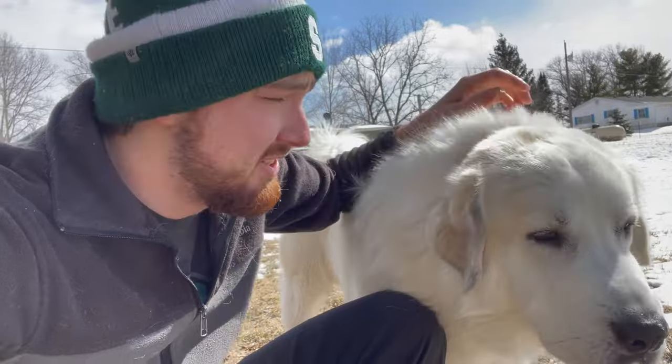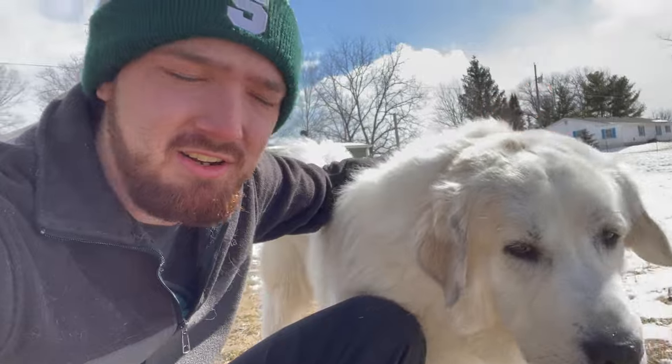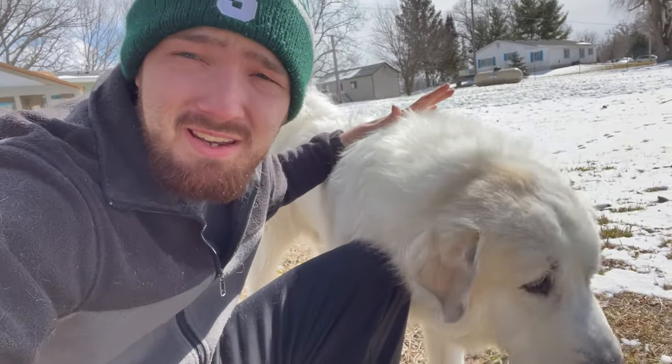If you've got a Great Pyrenees, it's going to listen to your every word, follow you when you say to come, shake your hand when you ask, and sit or roll over on command — I'm sure some people have figured that out perfectly. But this dog is not a roll-over, sit-down, lay-down kind of dog. A Great Pyrenees is very instinctual. He likes to make his own choices and decisions based on what he feels he needs to do in a given scenario. They are very independent dogs.